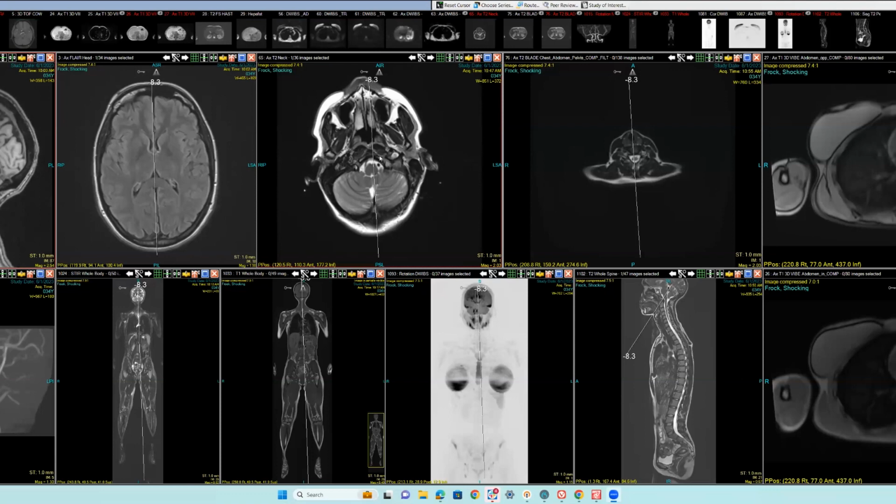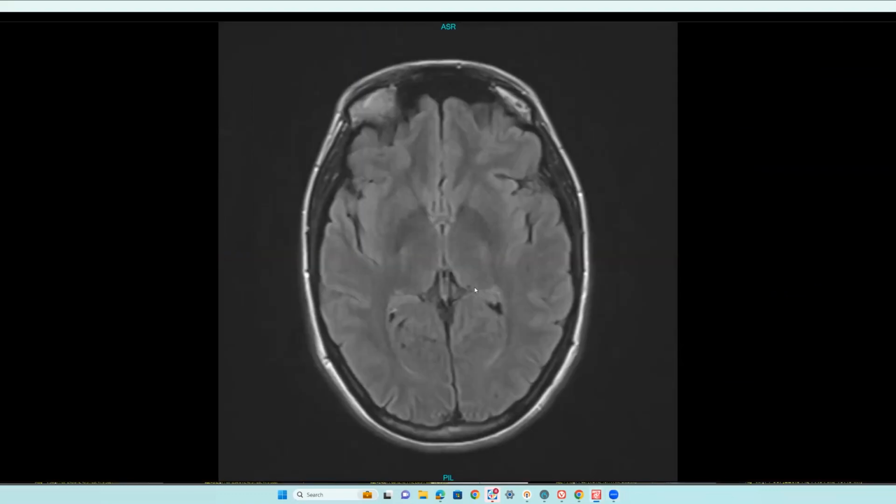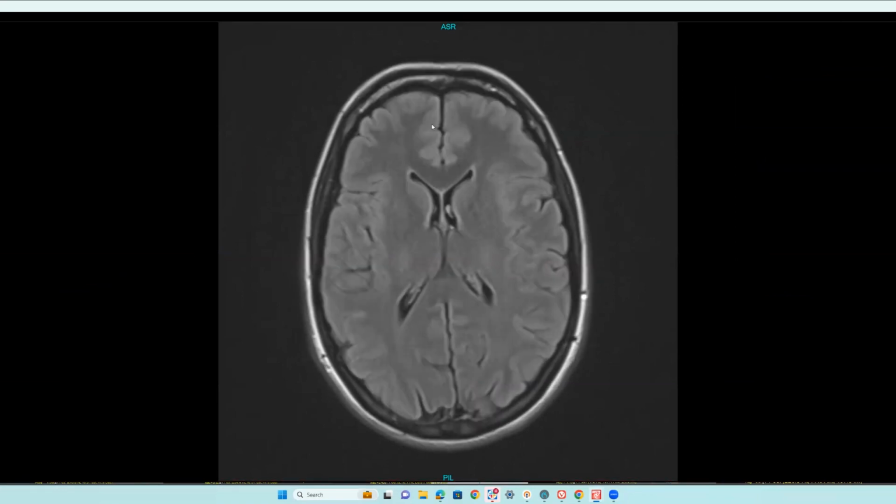Excellent. So you'll see a lot of different panels up here, and these are all different sets of images that we acquire through the body. These are basically telling us different information about the tissues, which is why we have so many different sets of images up here. But if I start up here, this is an example of a brain. This is a young female, 34 years old. And obviously this brain looks completely normal to me.